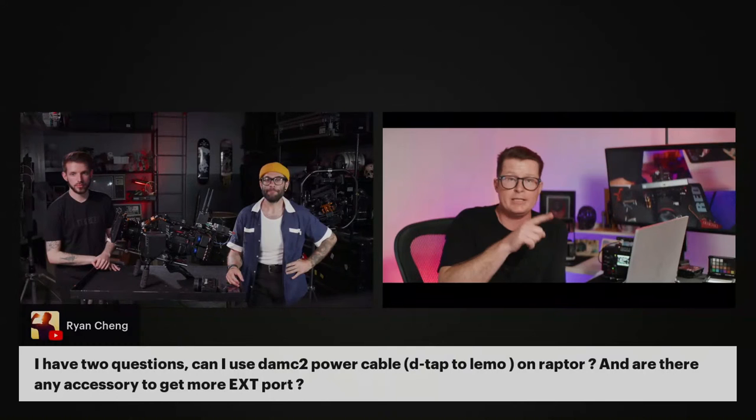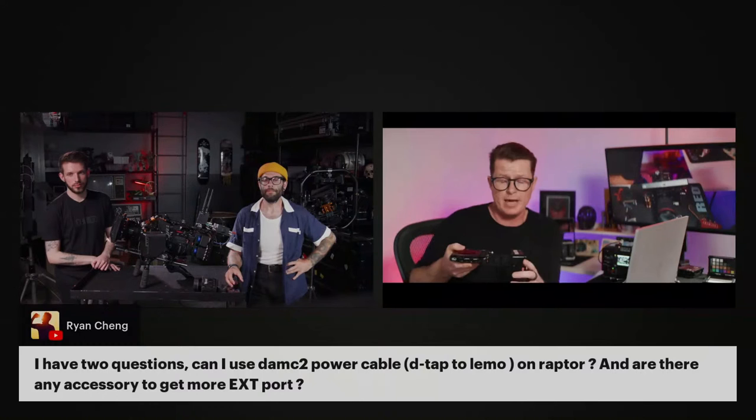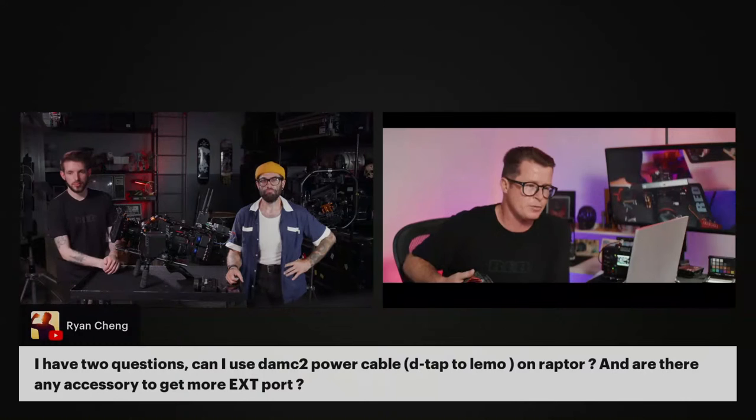One more thing, when I see DSMC2 power, and I love using my DSMC2 power with my Raptor, right? My belt clips, the AC power, those all plug directly into the camera. Just know if you are powering the camera just via that LiMo, you don't have anything connected to this plate. So your 2-pin power on the plate, your LED light, unless there's a battery on there and you're just going into the LiMo, that's not gonna power these additional accessories. So that would be one benefit of having the power on that full-size battery plate. So just wanted to make sure that was clear.